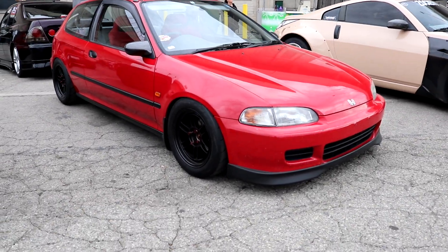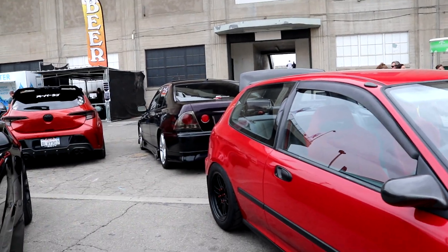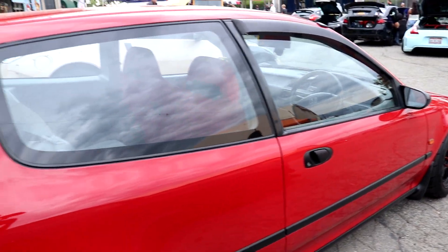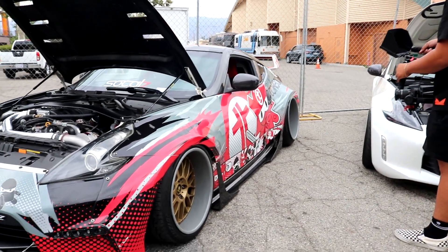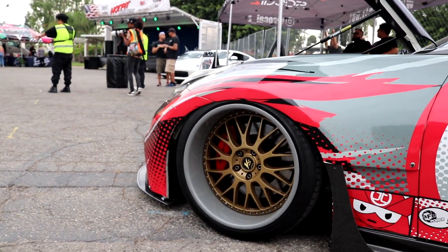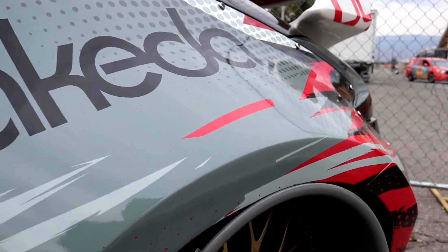Now this is another car right up my alley — we're back at the Hondas. One crispy, clean EG hatch right there. The camera doesn't do the paint justice, but that whole quarter panel and door fitment is literally perfect and it's right-hand drive. It's got RPF1s or fake RPFs, but crispy clean. This is a full wide body without all the ghetto rivets. I believe it's supercharged. Look at the back — the fitment is sick; they can barely fit a card in there. It's got the whole inside done up with a Tesla screen.